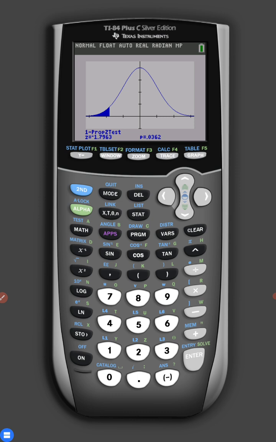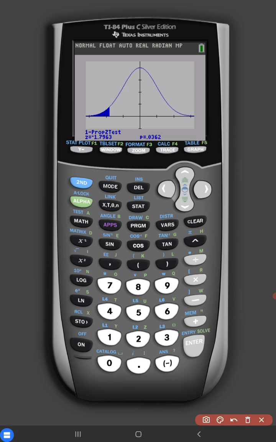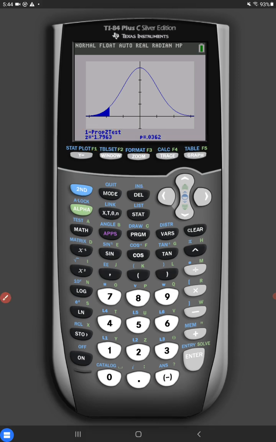That's not something that is always asked of you, but sometimes it is asked of you on my lab, so that is something that you could look at. It also, at the bottom, spits out your test statistic, which in this case is a z-score, and it spits out your p-value right here. So it kind of gives you everything that you need. If you go to calculate, it gives you this information but without the picture. So that's up to you whether you click calculate or draw. But for now, what I'm really focused on is the p-value. Okay, that p-value is 0.0362.